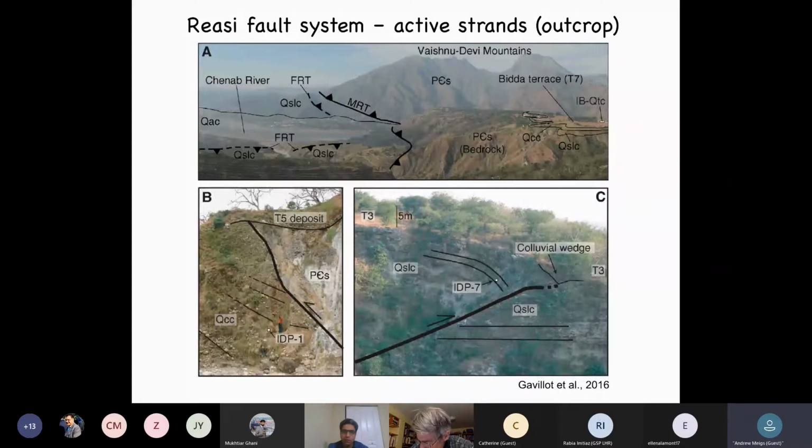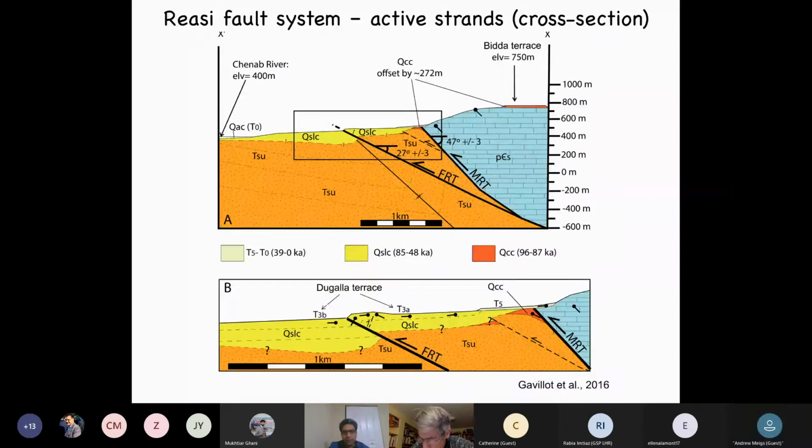There are some differences of opinion about how the faults work, but in general, the basic structure is agreed upon between our two groups. Here are two cross sections of a larger scale cross section showing the Cerebon limestone thrust against upper Shawalic here, with surficial deposits draping over these folded Shawalic deposits, and then a detail showing that the main Riasi thrust is unconformably overlain by about a 50,000-year-old deposit, whereas the frontal Riasi thrust cuts all up to and includes the Earth's surface.